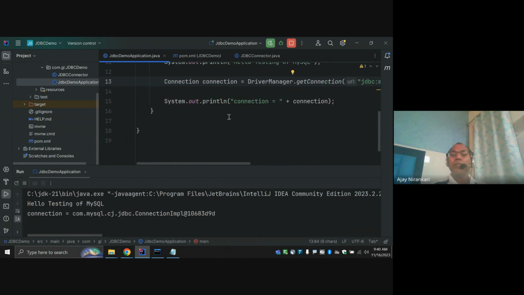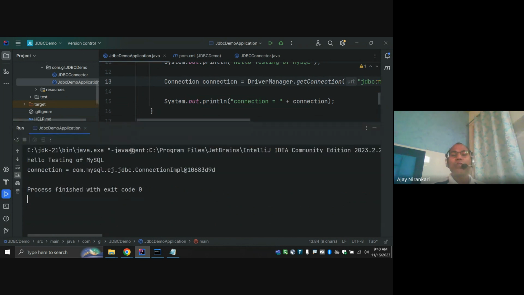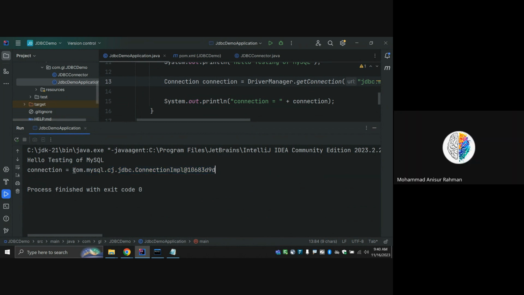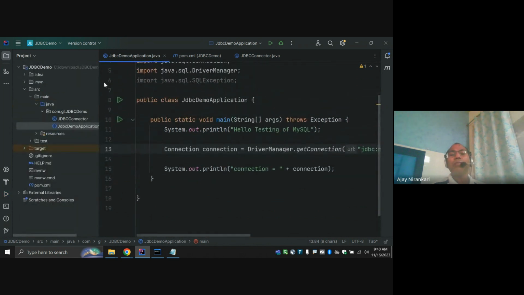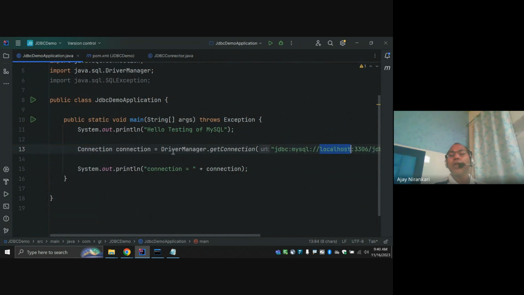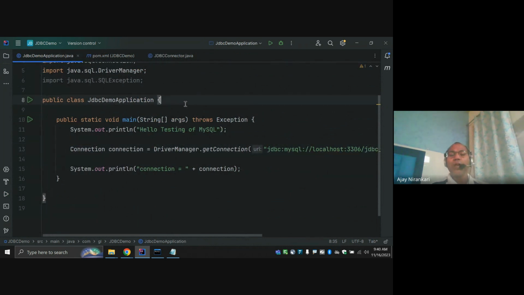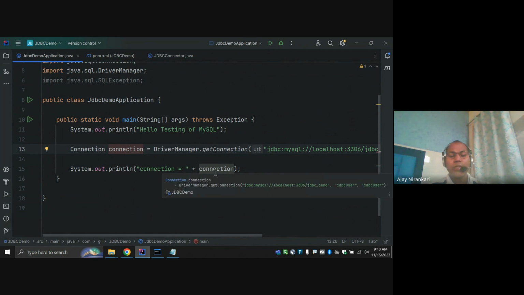Notice now my application ran successfully and there are no exceptions. Notice now some connection is created, right? com.mysql.jdbc connection. So it says your application is able to connect to the database. The question is: whenever you are connecting, your database and your Java application are connected here. And when you are going to close your terminal, by default it is our responsibility to release this connection, because when you stop your application you have to release the connection.